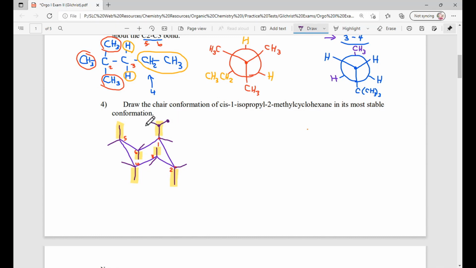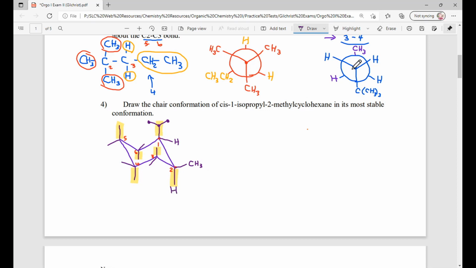Carbon, carbon, carbon. Here's your isopropyl group, which means the other one is going to be a hydrogen, right? Because it doesn't mention, and normally a cyclohexane has 2 hydrogens on each carbon. So a substituent replaces one of those hydrogens with some sort of group, like a carbon group. Isopropyl, there we go. And if that's up, that means the methyl group, number 2, is going to be over here. I'll actually write it as CH3. I probably should be consistent and just write it as a dot, but down here is a hydrogen.